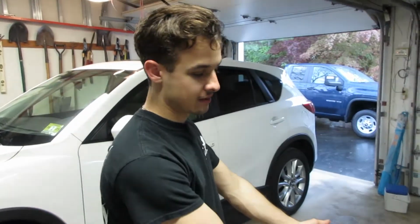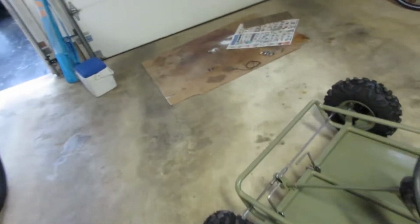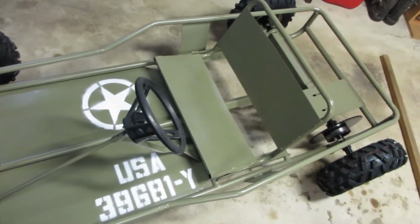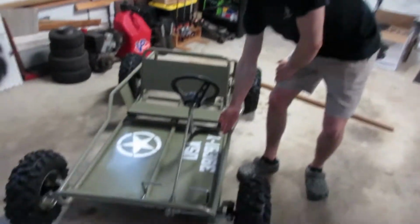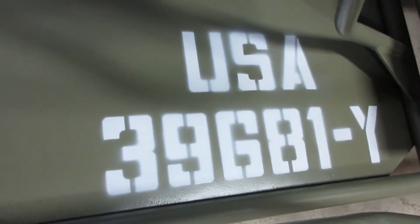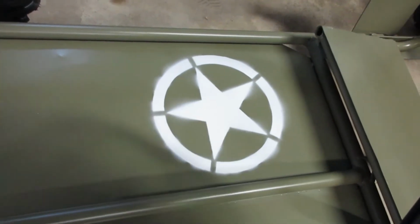You want to show them the cart, with the finished stencil. You may notice a little something different about it. We did the stencil work on it just the other night. We stenciled the original Yerf Dog serial number, 39681-Y for Yerf Dog. Obviously, USA. We have the Invasion star over there. That was used on the beaches of Normandy, that star.